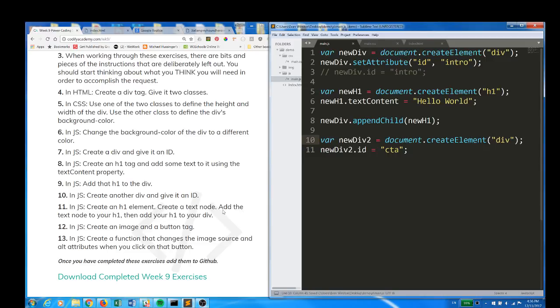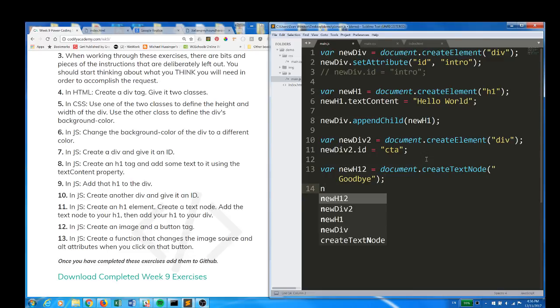Create an H1 element, create a text node, add the text node to your H1, then add the H1 to your div. var newH12 equals document.createElement H1. No, I'm sorry, I'm getting confused now.